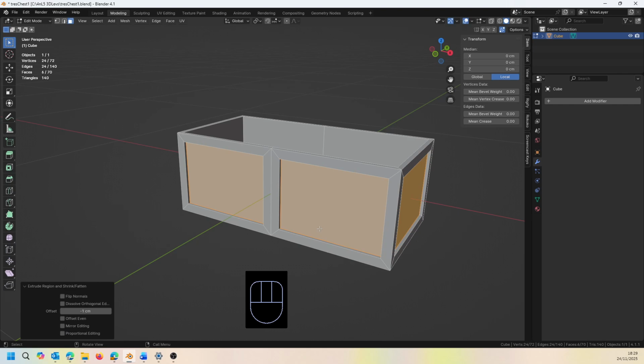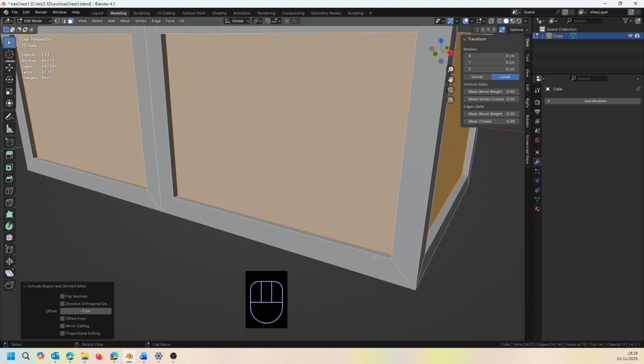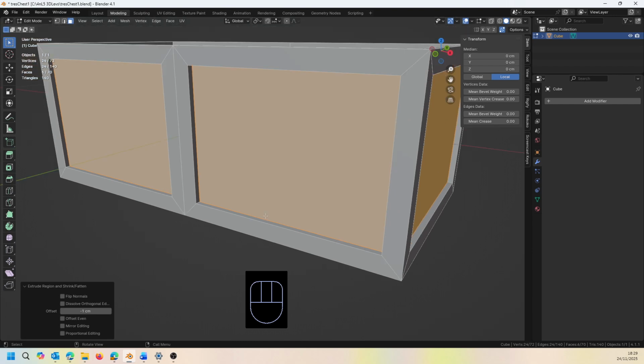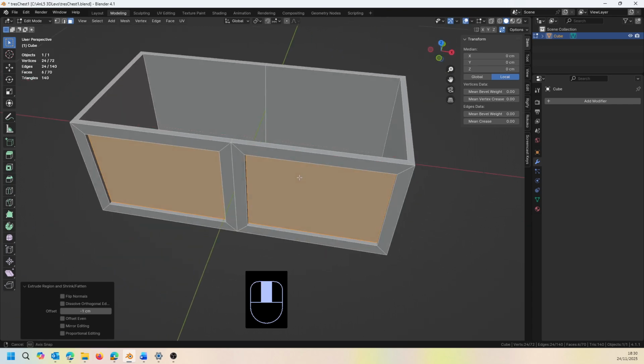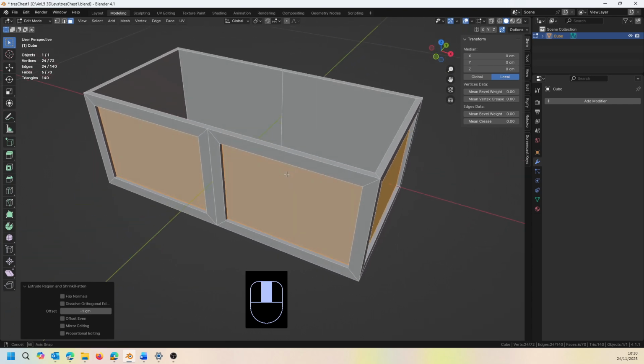Okay, so -1 is just the thickness or the distance that the face has moved. Because it's extrude, it builds out these side bits. So it's not just a matter of selecting the face and moving it, it's actually making new geometry with a built thickness of -1. Okay, and that's sort of done. Yeah, I'm going to say that's done.